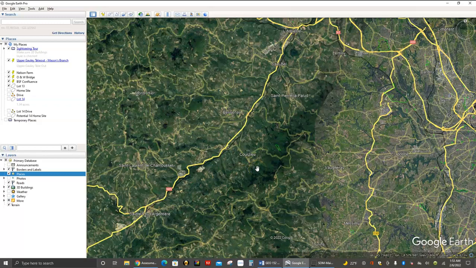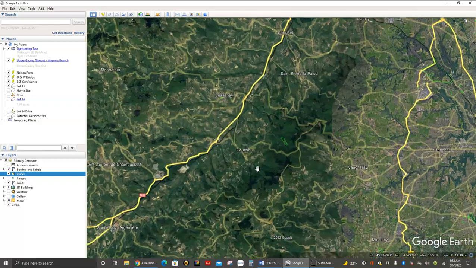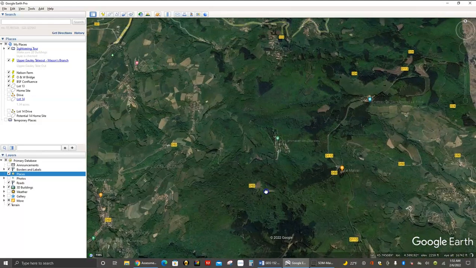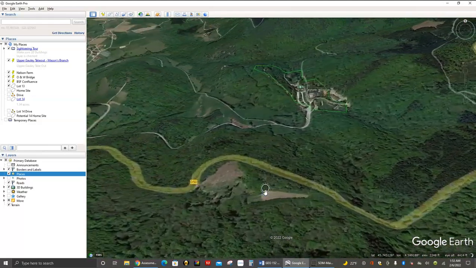So this is the countryside of France. I was just looking around for some type of a boundary, something that had a boundary around it, like a park. It could even be a city boundary, whatever. And I saw this little green boundary, which indicates it's some kind of a park. So I zoomed into this. I'm going to zoom in here.